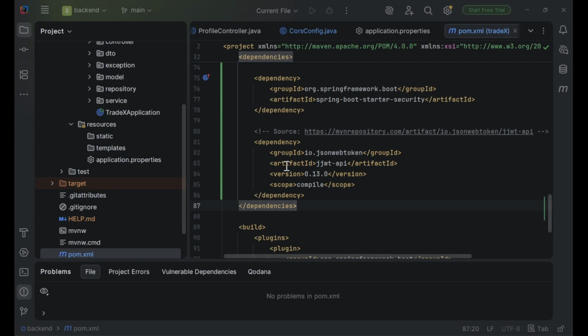In this dependency, the group ID tells that this is the Maven library, and this is the community which has published this library, and the artifact is the name of the library, and this is the particular version, and here the scope.